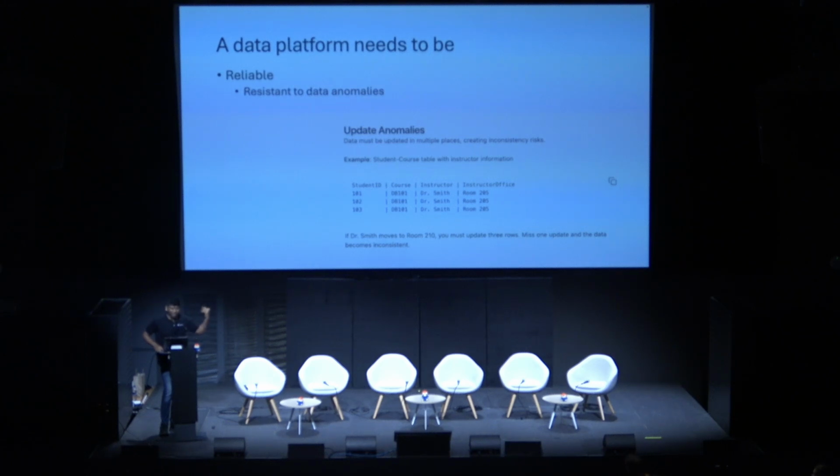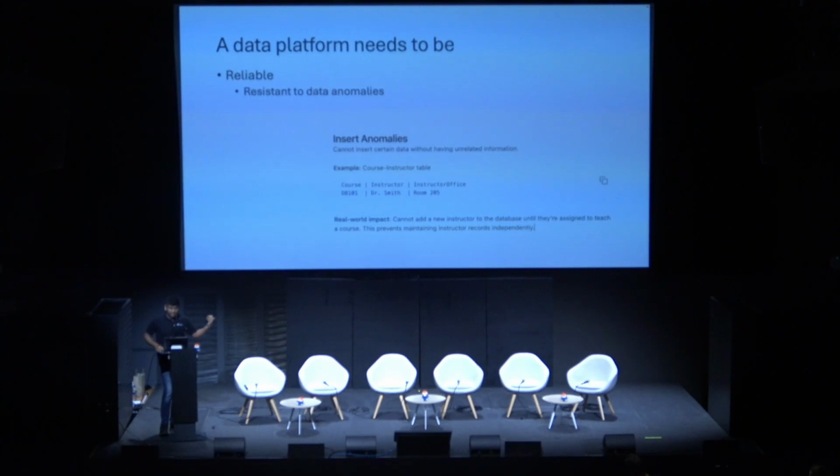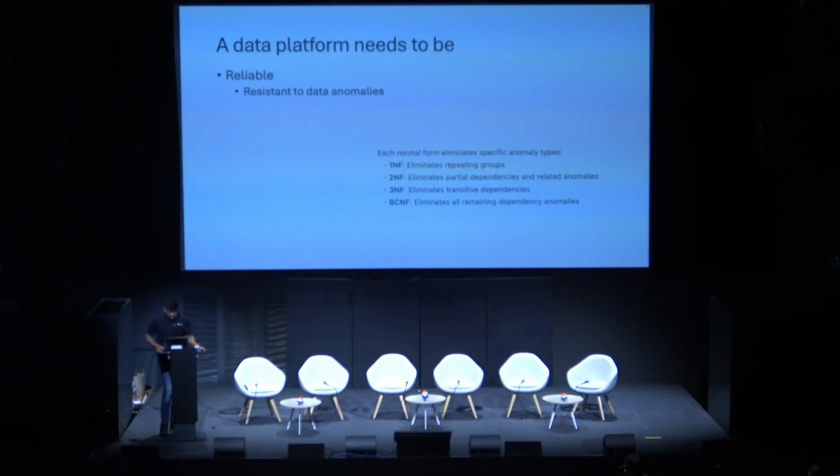Can anyone think of anomalies in openEHR already? Maybe you've done this using openEHR compositions, but the principles are pretty much the same. You have the same issues with insert anomalies. You cannot add something, but again, we are doing this all the time with FHIR, with openEHR, with all of these systems. But we have a solution to this. People have been studying data systems for years. It's been 50, 80 years that people have been studying this, and we know how to eliminate these issues. We normalize in a certain way.